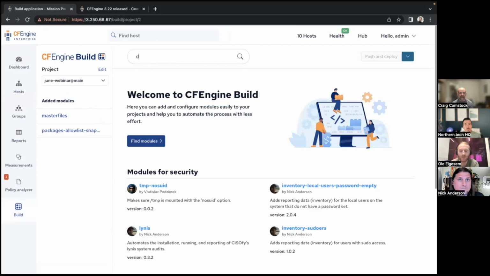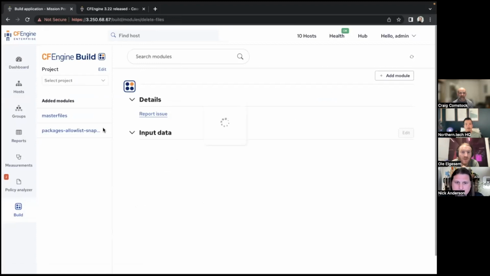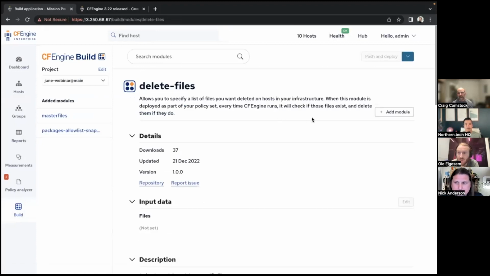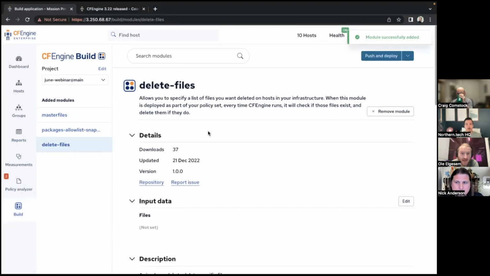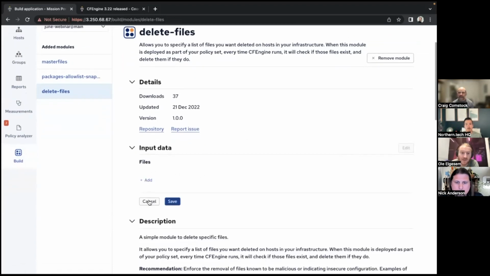So let's look for that module that deletes files. So this is the CFEngine build in Mission Portal. It's not a new feature in this release, but we are improving it. I'm going to use this module, which is called delete files, and it allows you to delete some files.